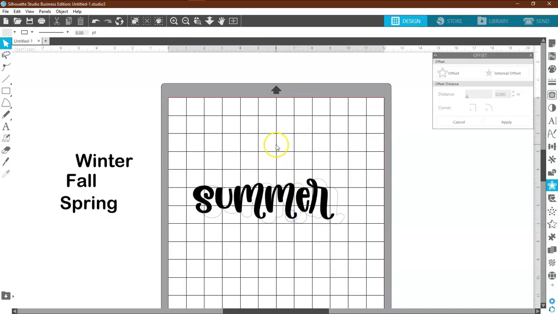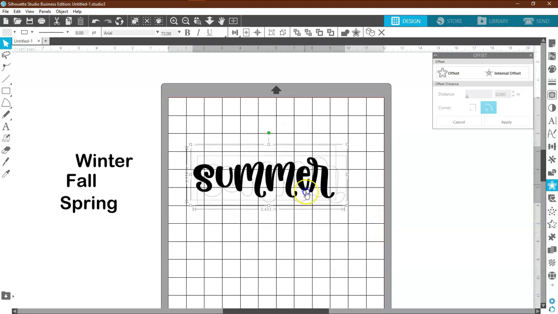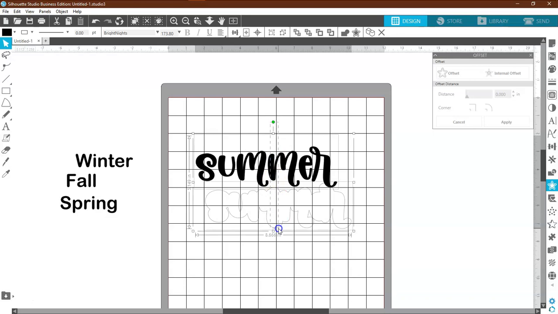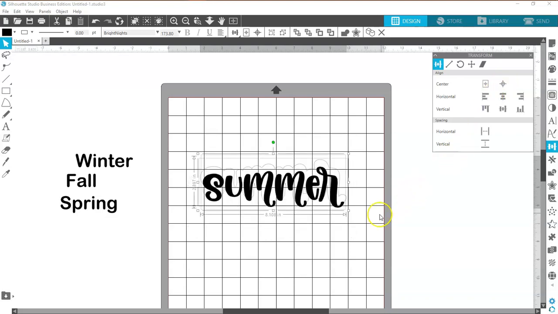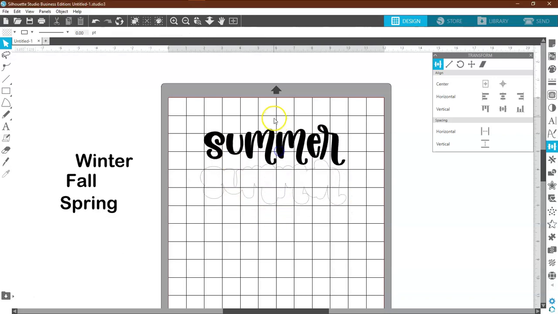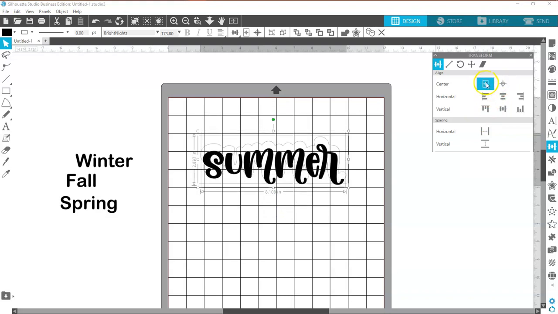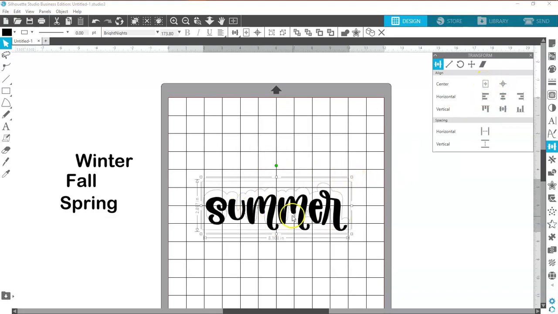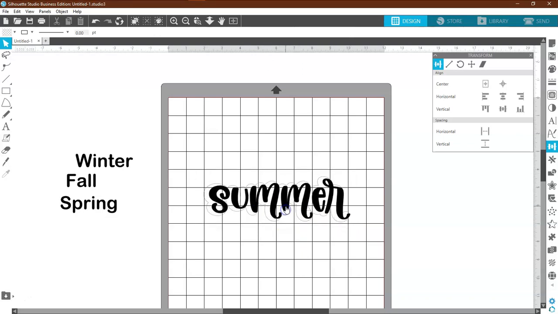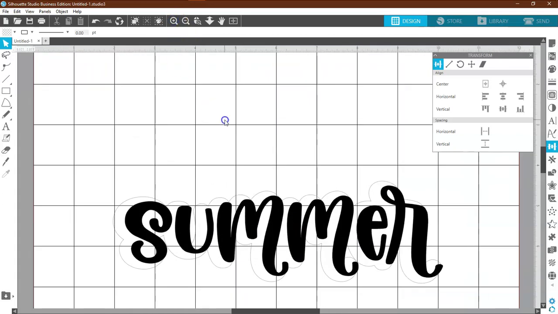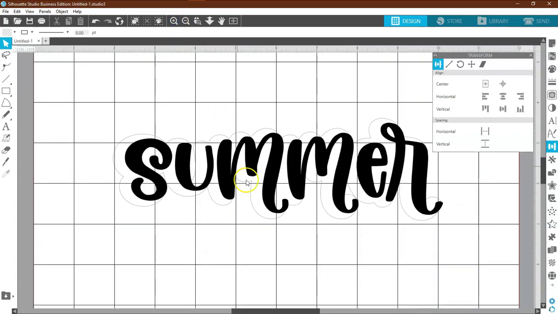What we're going to do is come down here and watch what is going to happen, because I know this is going to happen to you. We're going to take these two and highlight them both. Come over here to my transform panel and I'm going to hit the little center button. Now, if this happens to you, you're going to think, what the heck did I do? So you do it again and you hit the center button, and it's never going to center up. And you're going to sit there and try to figure out how to get it in there perfect, but it's never going to be quite perfect. So watch this. I'll show you exactly what's happened.